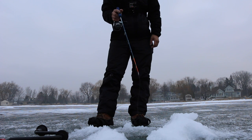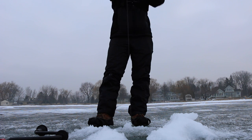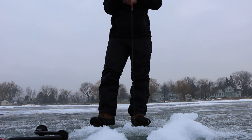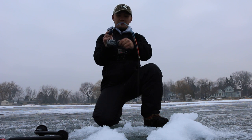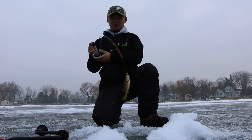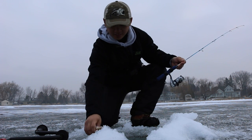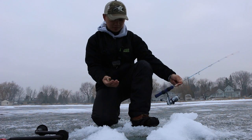It's going to stir up the bottom a little bit, you guys. I don't know what's down here, but... Oh, dude, I just had a fish on. Oh, I do have a fish on. Nice. That was cool. I stirred up the bottom and fish. Oh, nice perch. That's cool. Wow, look at that. I literally went and stirred up the bottom. He picked it up.